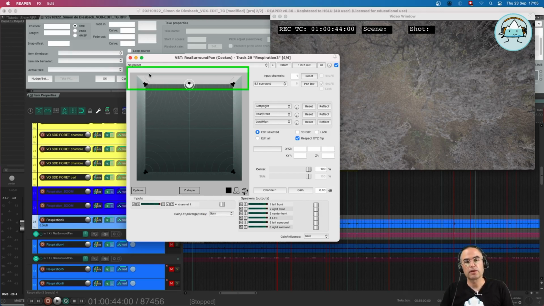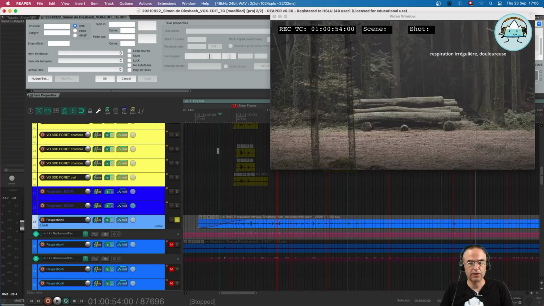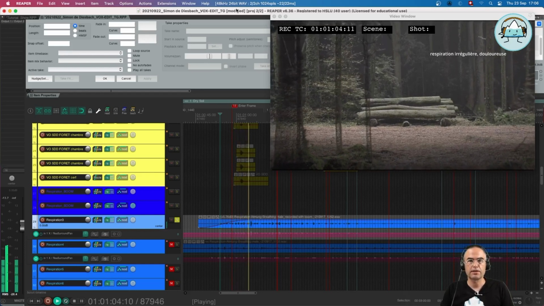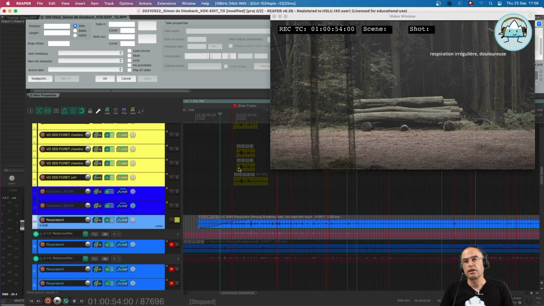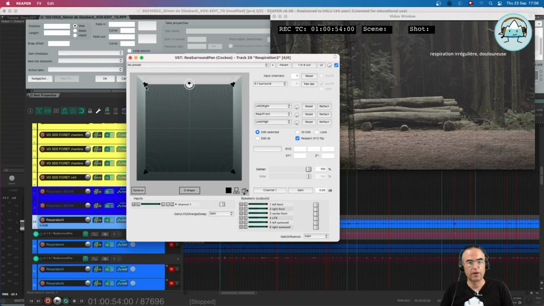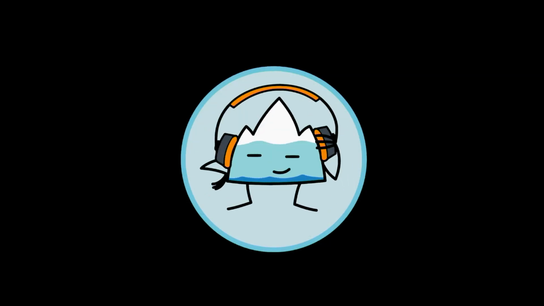And why do we do this? When we have a screen here, or let's say the image here, and we have a character, for example, this character here, I'm gonna play something for you. So that's our character. He enters the frame and he exits the frame. So that's the scene we're gonna have a look at today in this tutorial. And we want to be able to pan our character from left entering the frame to the center and to the right exit the frame. How can we do this?